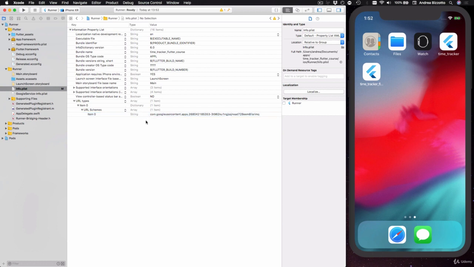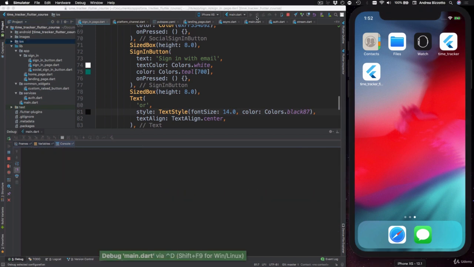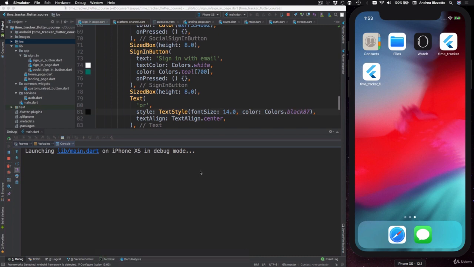value over here. And just to be clear, this is the value that was generated when I've configured my Firebase project. So in your case, you're going to have a different value because you're going to have a different Google service-info.plist file. Okay, so this is what we have to do to ensure that Google Sign-in works with our iOS application. So please make sure that you have followed these steps correctly, otherwise your project won't work. And now we can head back to Android Studio and we can try to run the iOS app again. So the build has now started, and I'm going to resume the video once it's finished.